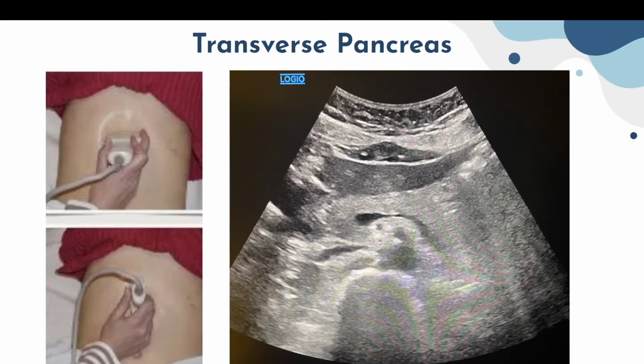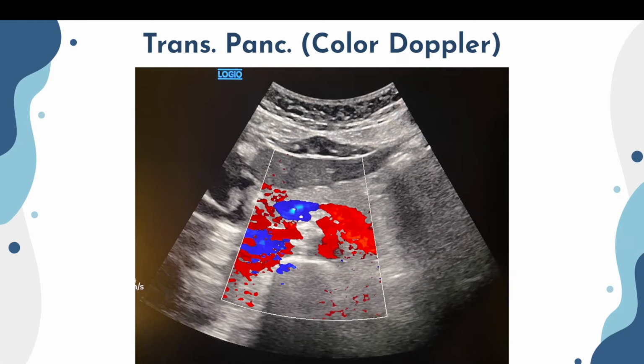This is a beautiful image of the pancreas, which I got my students to volunteer to scan, and I'm like, on the bed, I'm taking pictures. So, when you see that, no pancreatic masses, no dilated CBD here. You'll sometimes see a huge CBD in the posterior part of the pancreas there. The next slide shows the pancreas with color Doppler.